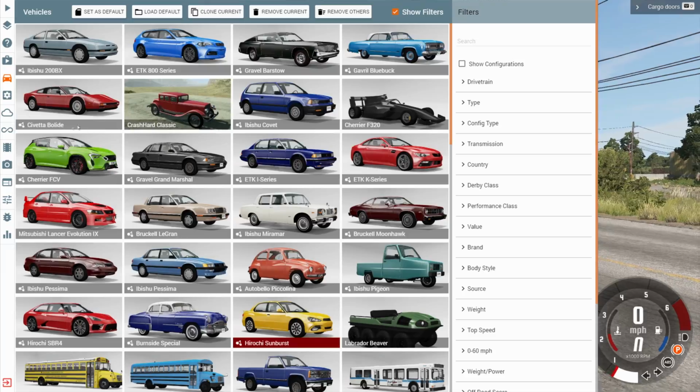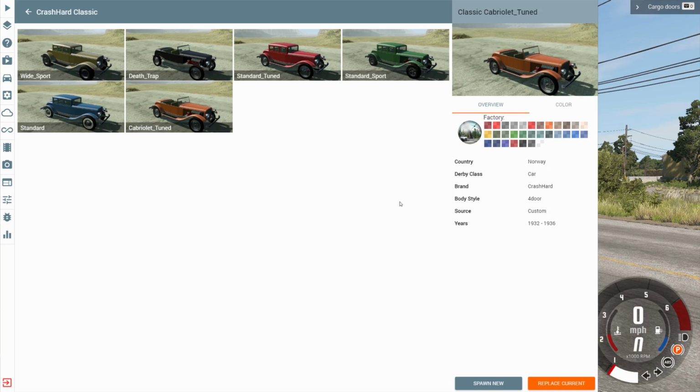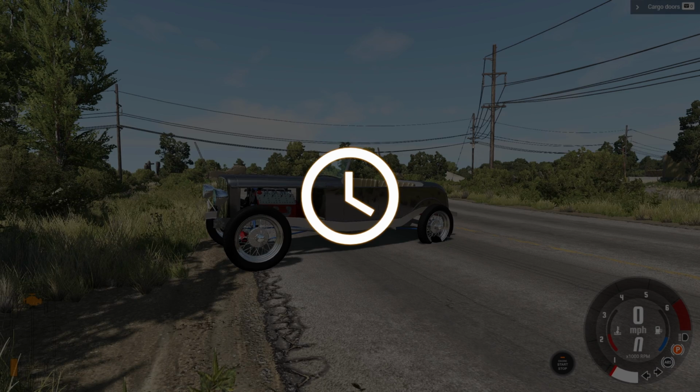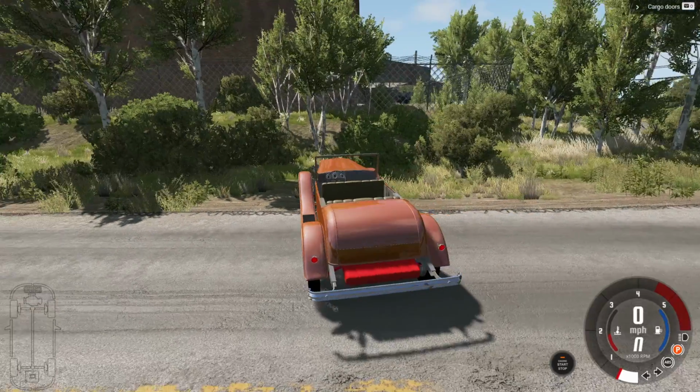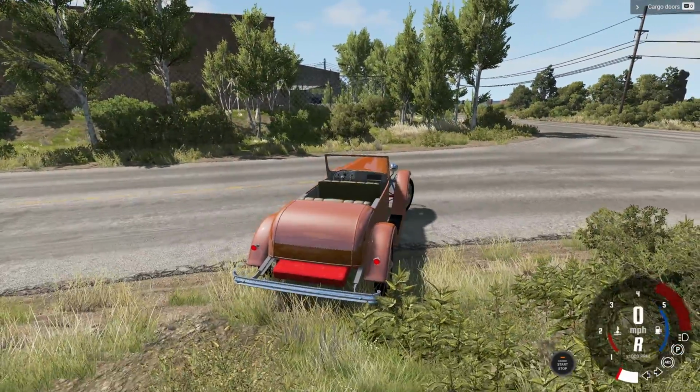Let's go to another version that we can control. So you have two versions left. We have the standard sport and the cabriolet tuned. We're gonna look at the cabriolet tuned first, which is just the same as the tuned, except it's a nice convertible. I actually really like the way this car looks as a convertible.